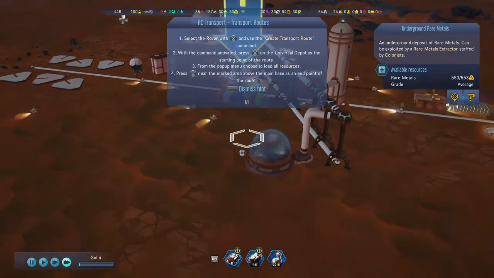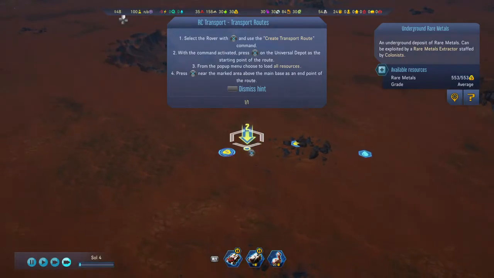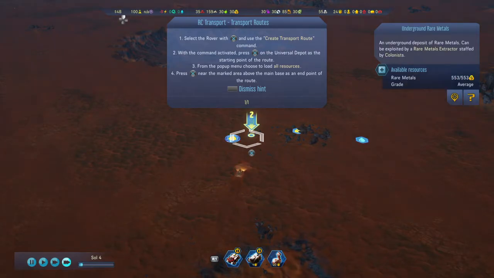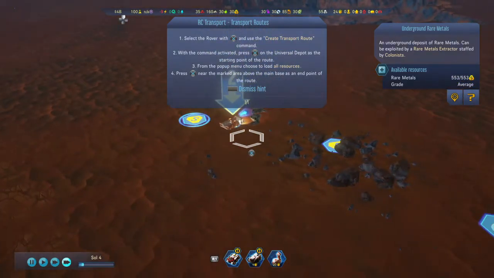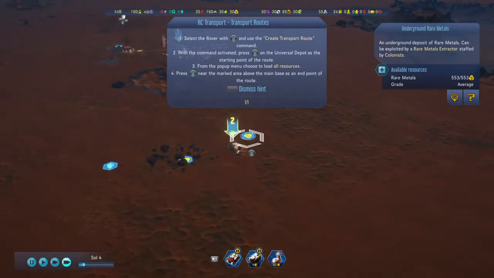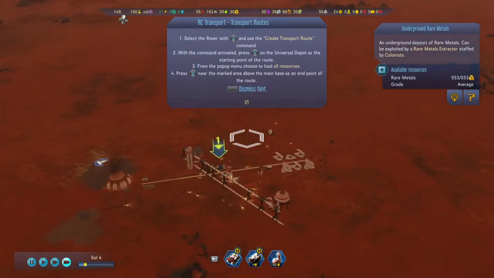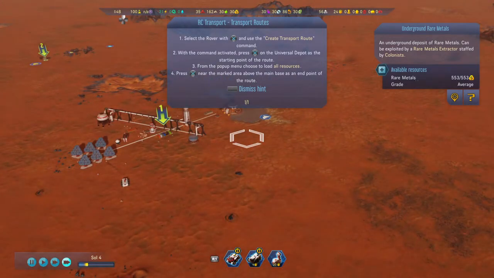So, select the blue rover with X and create transport route. We just moved it to here, that's all we needed to do, no? There we go. Now it's doing its thing. Yeah, I don't know about anybody else, but the tutorial here seems okay, but it doesn't seem to be doing the thing I wanted to do. It doesn't seem to dismiss it, so we haven't done that task yet. So let's try again.